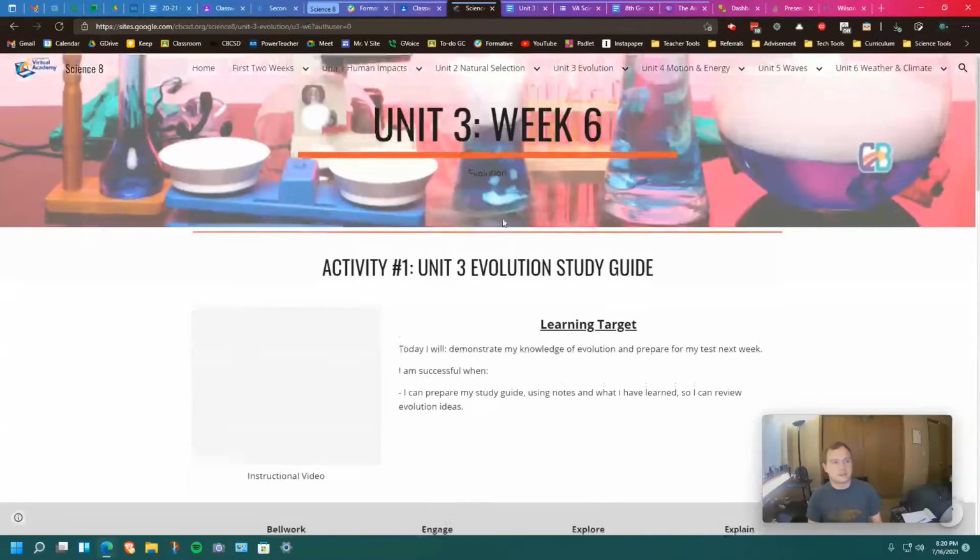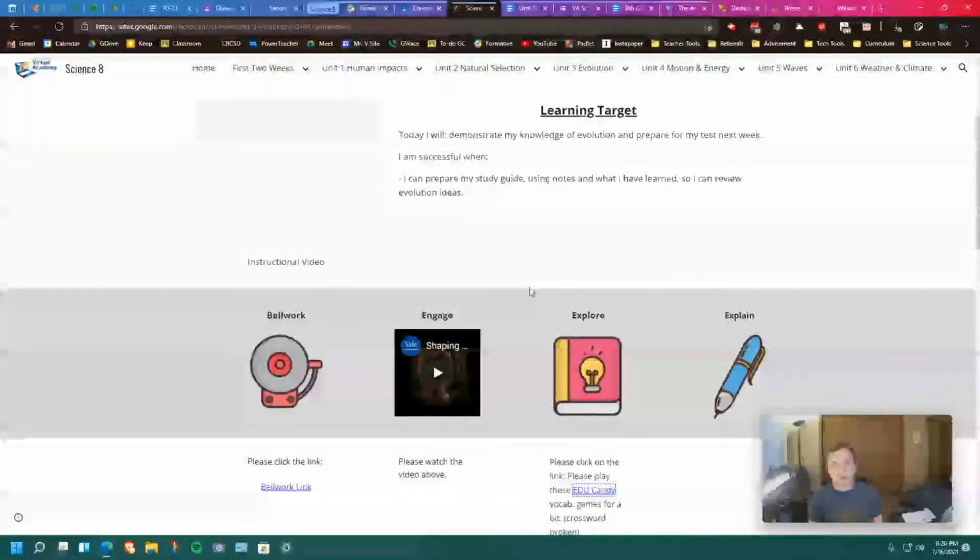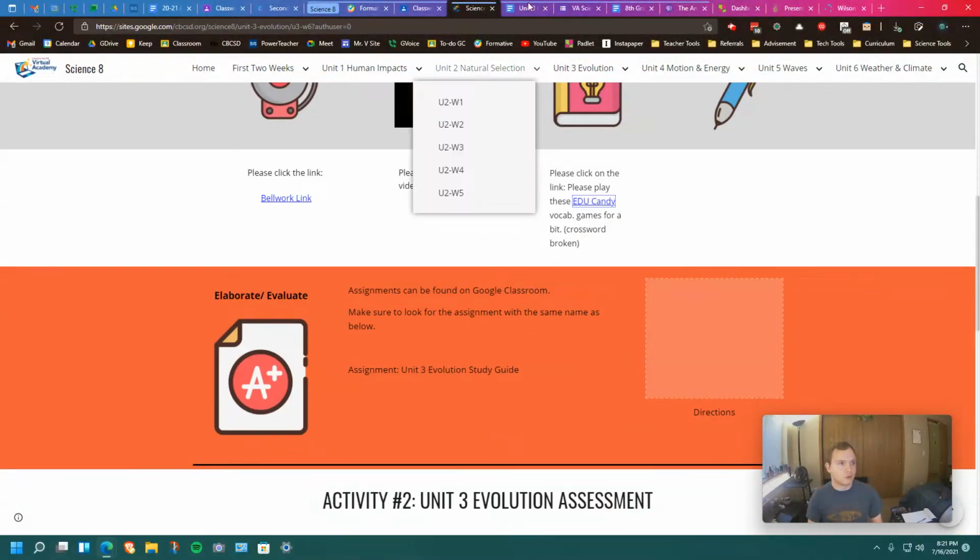8th grade science, these are the directions for how to do your study guide for Unit 3. So if you look at that, I have that pulled up. It'll be on Google Classroom. This one is a little bit different because we linked some of your notes here at the top just because there is, I wouldn't say a lot of ideas, but there's a good chunk. And it's also been 5-ish weeks since we've gone over some of these things.